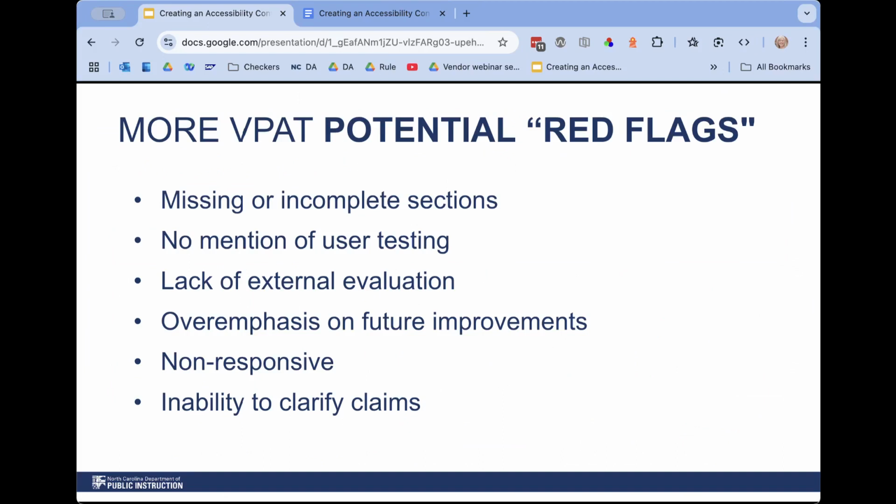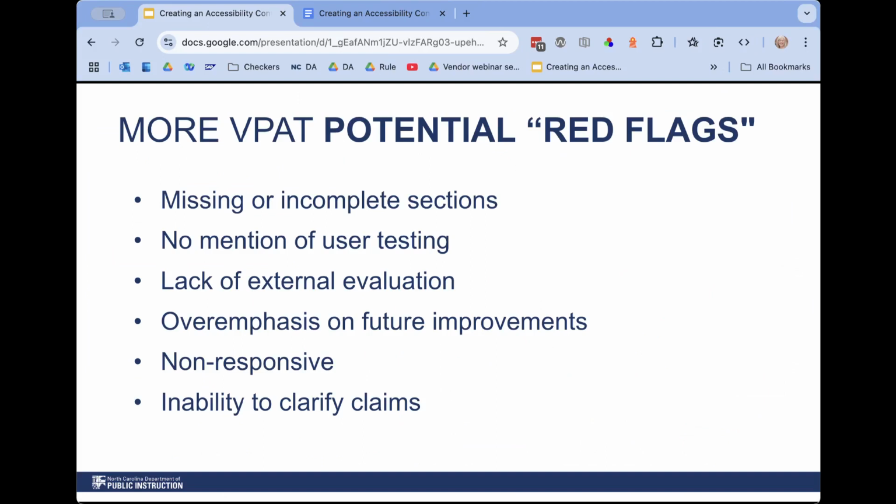This is one that depends on the scope and structure of your company and how you're prioritizing this work. The lack of an external evaluation can be a red flag, because I'm really having to rely on this internal self-assessment. So my follow-up questions are going to be, can I really get a clear idea of the subject matter expertise on your team that completed the VPAT? If you're going to make a case that we didn't need an external evaluation, then I'm going to be asking some questions to see that you really do understand and have evaluated your products well.